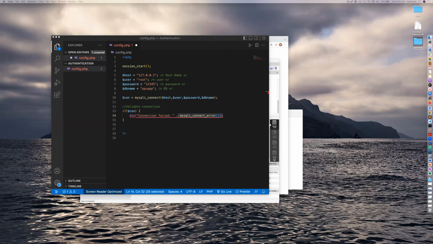All right, so I think it's that message. I lost my mouse. All right, there it is. Let's do this again. So case sensitive, I guess. Dot. We need it. MySQL connect error.